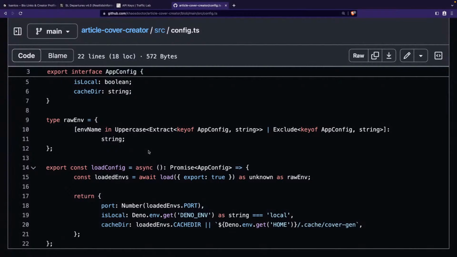What we're going to do is basically receive an uppercase key, like PORT in uppercase, and I want this to be like this, right? Or this in camel case. So I'm just going to say, hey, if you get this PORT in uppercase, I'm going to put this type here in an object which is camel cased. And then it's going to type for us, when we use the object, everything in camel case instead of uppercase, if you want.